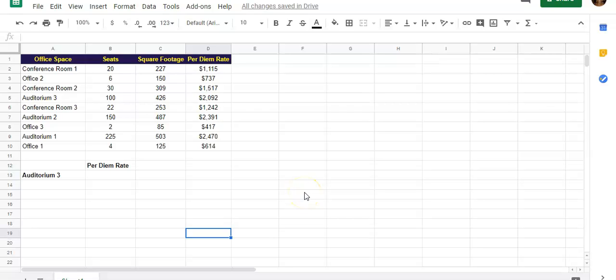Hi everyone. Okay, today we're going to talk about index match, or I'd like to call it index double match. Index is a function in Google Sheets that allows you to return the value inside of a cell based on certain criteria. You need to give the row, the column, as well as the key that you're looking for to get the value.